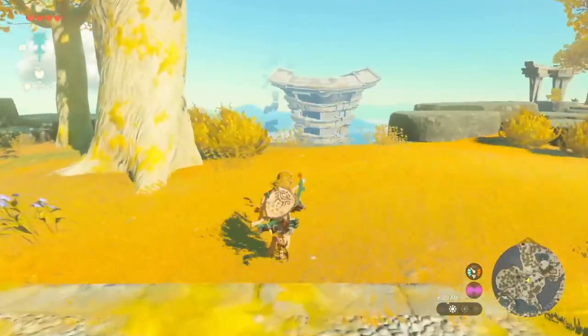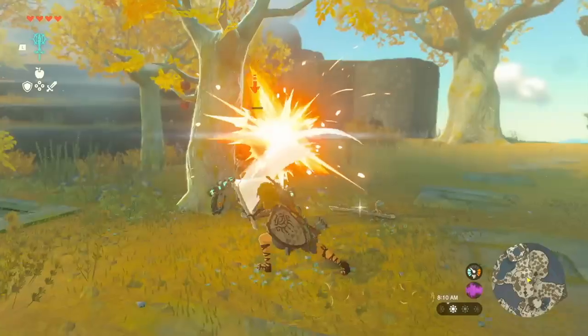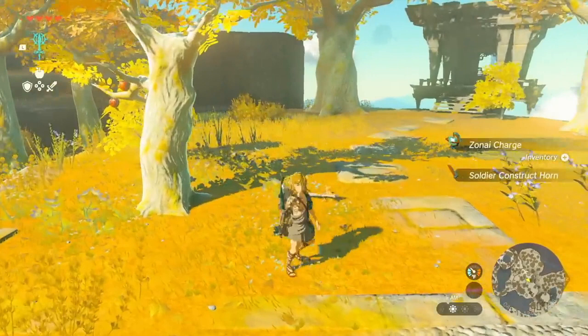Alright, already we can see this little nerd item. Little nerd items. I do not like to talk about this, but there we go. We can already see the soldier construct horn, because that enemy is a soldier construct.